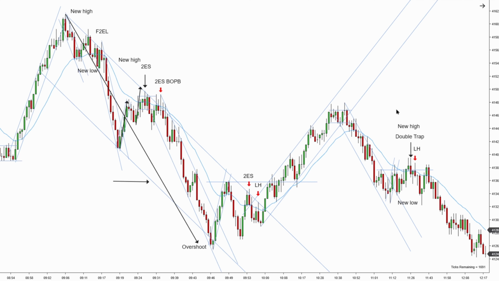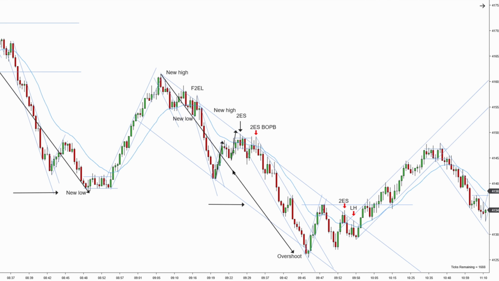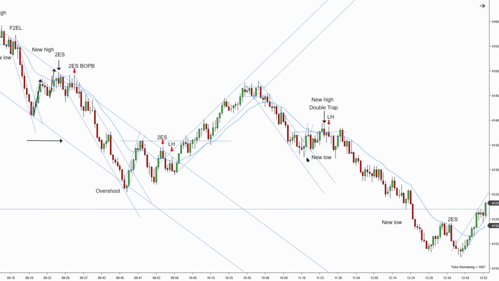There is no setup according to rules, and this shortened downtrend is confirmed, and you're looking for the same scenario that occurred around this particular area. So you can see a new low, where I'm going to reset the count, counting for shorts, because it's the lowest low. I keep resetting the count at every single new low that is being made. So this is the lowest low of this move down. I have a first entry short, pullback, second entry short, but this is a horrible second entry short.